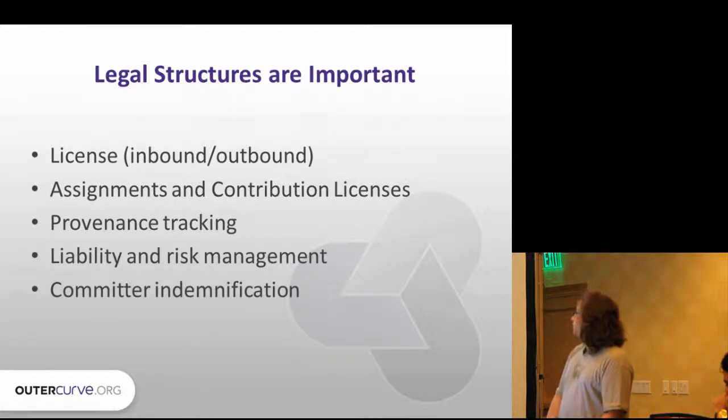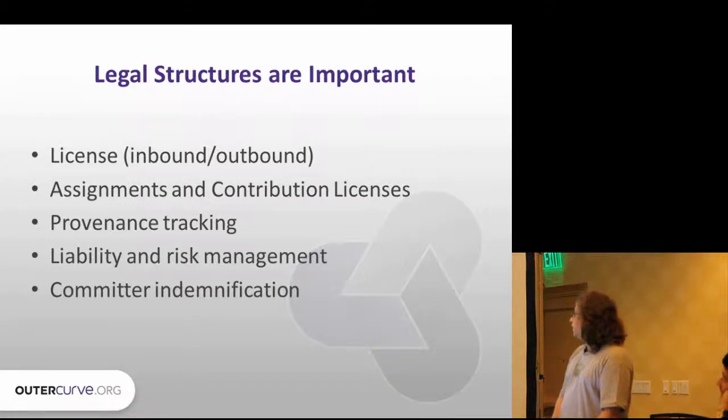It has provenance tracking, which is kind of just an overly verbose way of saying we need to know who contributed. I mean, primarily things like so we can go back into, say, your Git log and say, okay, these are the people that contributed at this time. This is what they contributed. So theoretically, if we get to a point where we find out, hey, somebody contributed something they couldn't contribute, we know where to start looking. Those things. Liability and risk management.